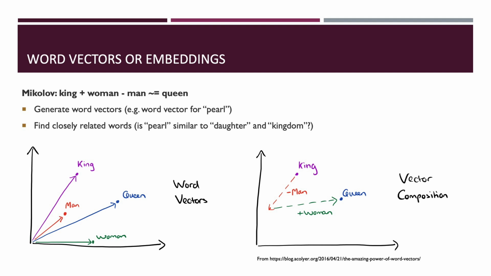Word vectors are n-dimensional arrays that represent the meanings of words. You might have, let's say, a 50 by 1 vector, so 50 numbers, that together represent the word pearl. Given the vector, you can also see what words are similar and dissimilar to pearl. You can even do vector arithmetic. So, for example, most famously, early on, Thomas Mikolov, a researcher at Microsoft, created a set of word vectors that showed king plus woman minus man is approximately equal to queen, just using the word vectors.